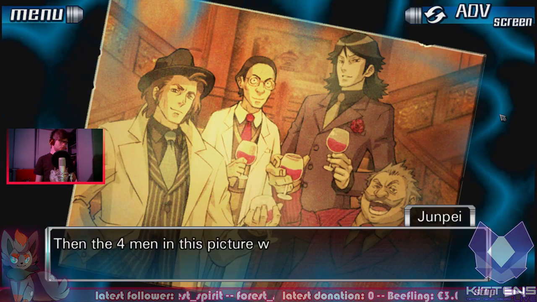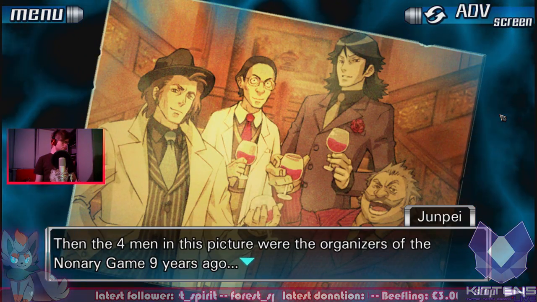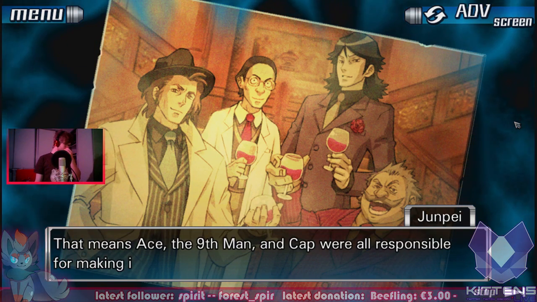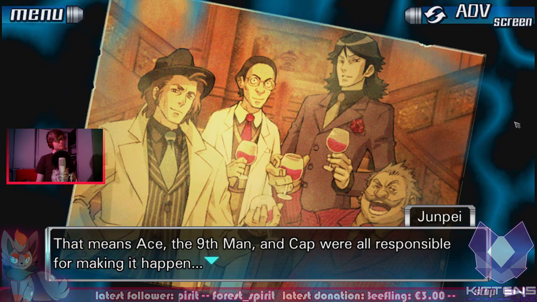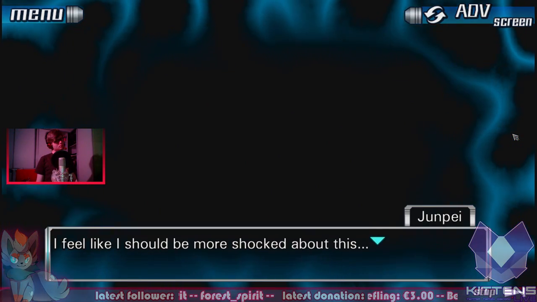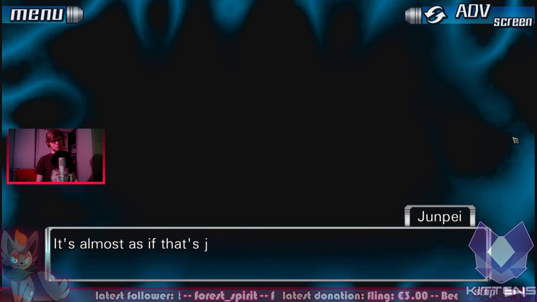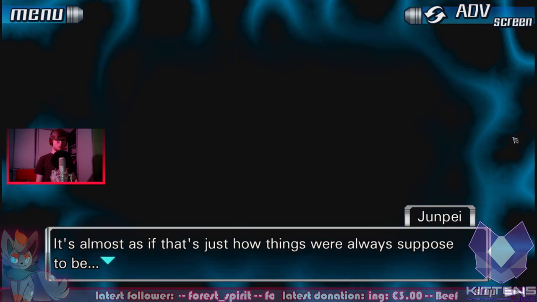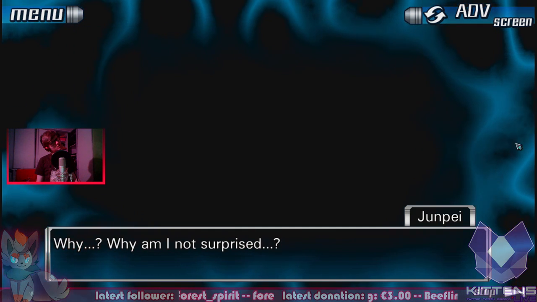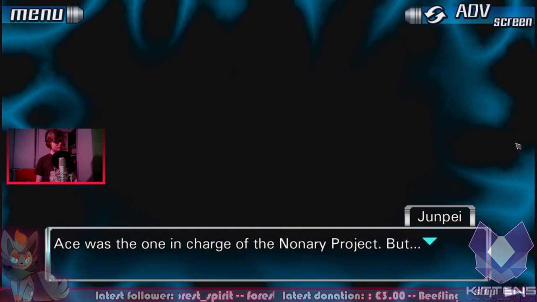Then the 4 men in this picture were the organizers of the Nonary game 9 years ago. That means Ace, the 9th man, and Cap were all responsible for making it happen. But I feel like I should be more shocked about this. It's almost as if that's just how things were always supposed to be. Why am I not surprised? Ace was the one in charge of the Nonary project.